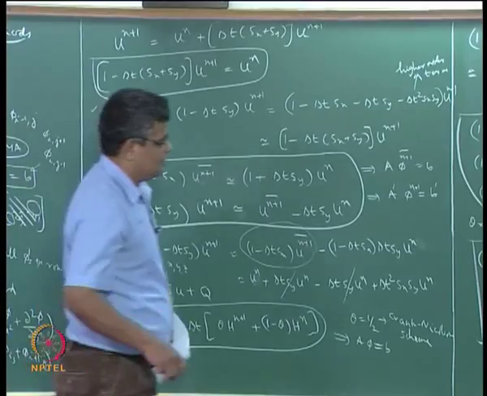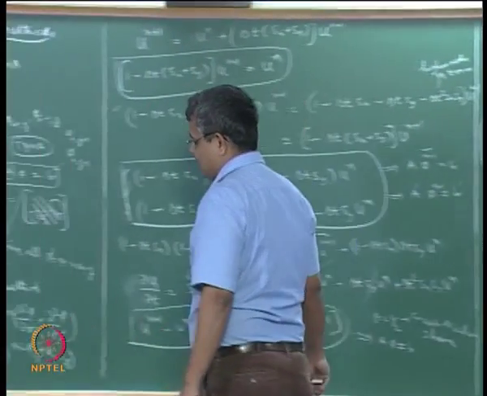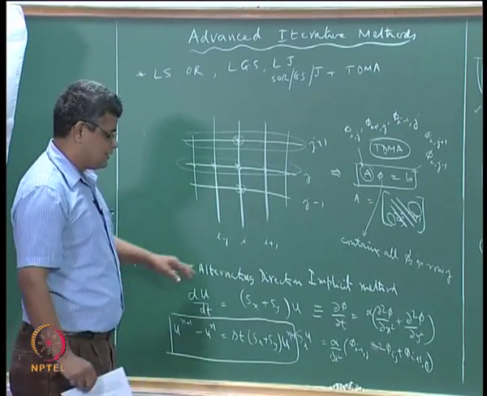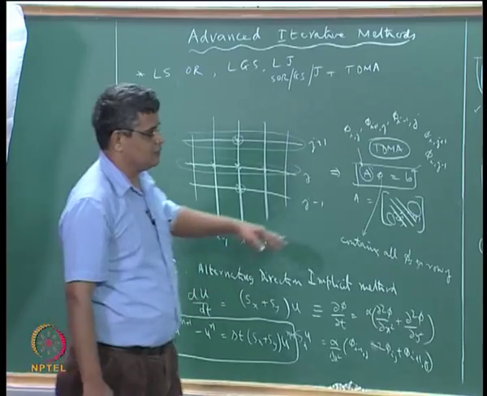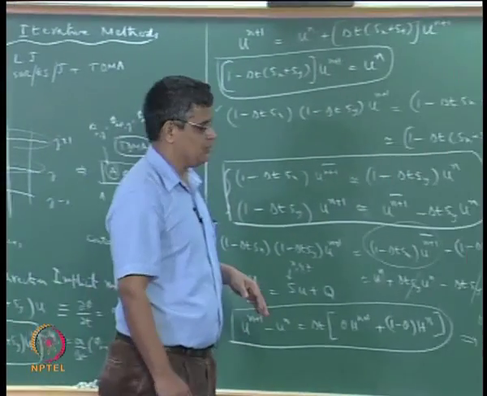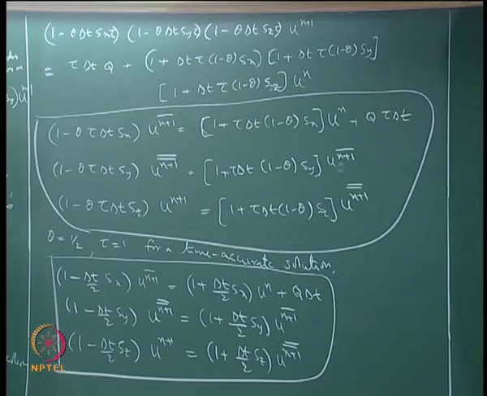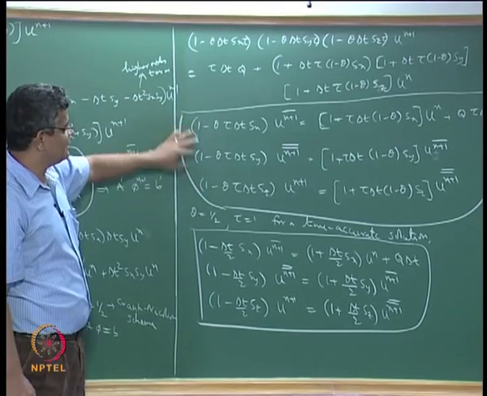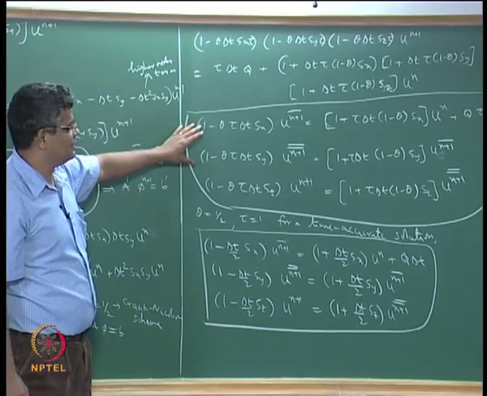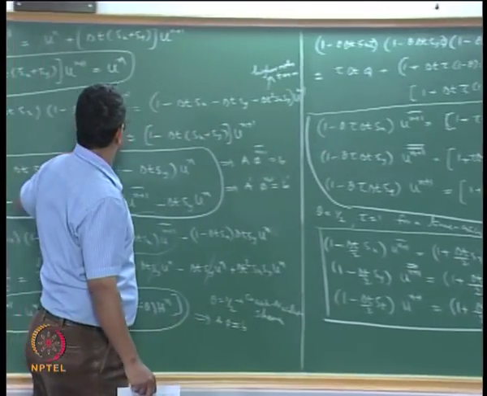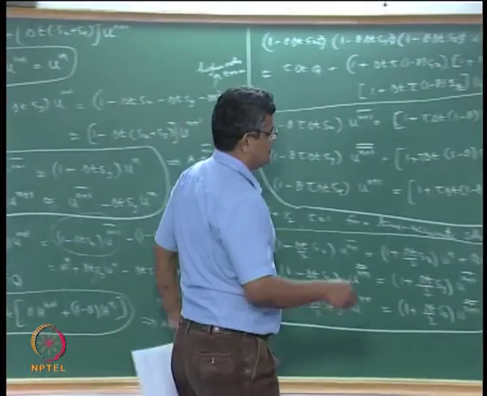Okay, so the idea of this ADI scheme is to convert a 3-dimensional problem or a 2-dimensional problem into a series of 1-dimensional problems, and thereby gain advantage. And what is the advantage here? Each of these takes a factor times n number of steps only to evaluate, so it is 3 times the factor of 12 or whatever it is for the evaluation of this equation using the Thomas algorithm.